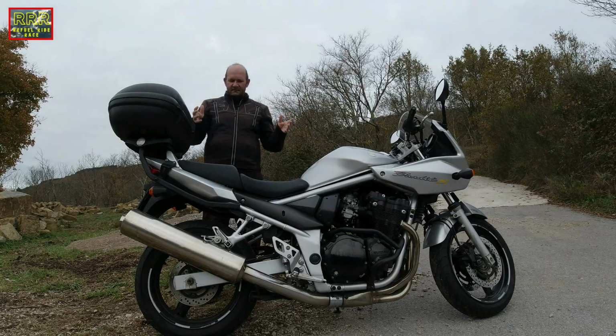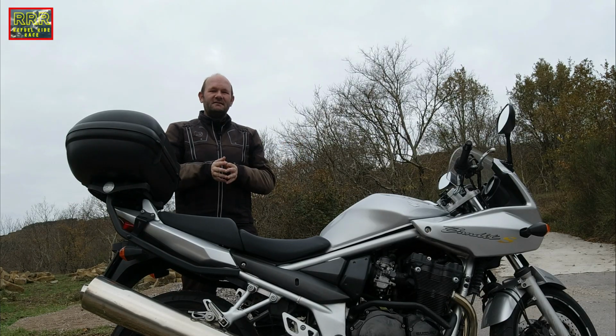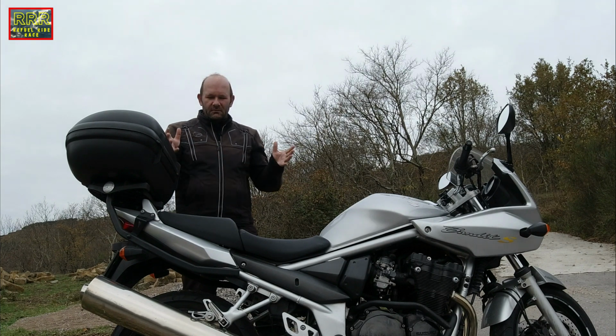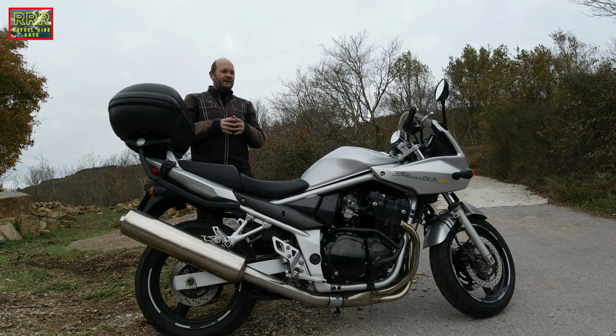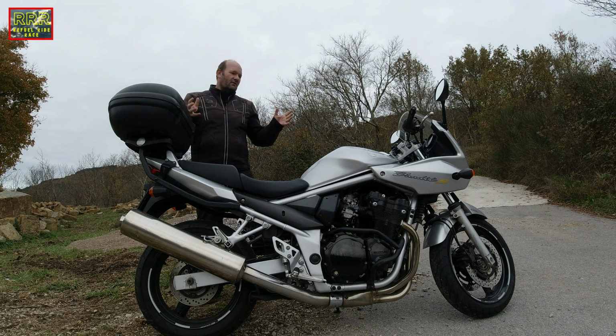Riding 2 up, I can say that it's okay. It's not, let's say, very comfortable, but it's still not very uncomfortable. And if you are planning some longer trips 2 up, consider that this is a 650 4-cylinder, so when you are going to be overtaking, take care, insert a lower gear in that case and go. But it has the power that is needed also to overtake. It's just not a rocket ship like I mentioned previously.